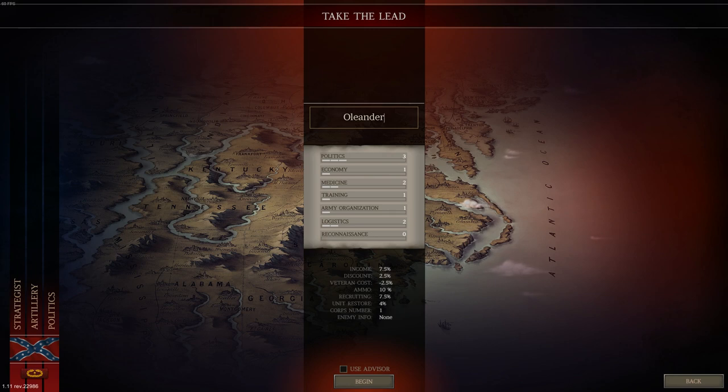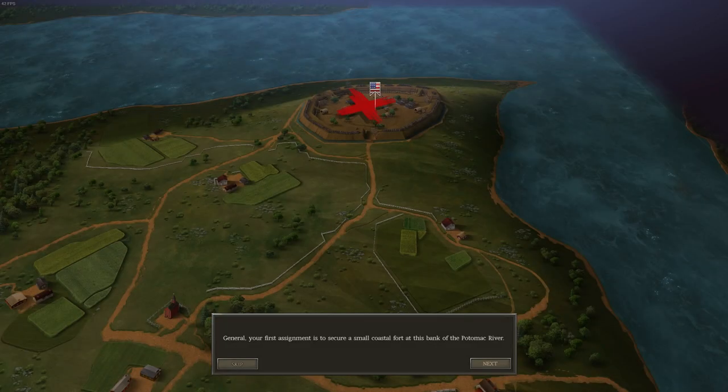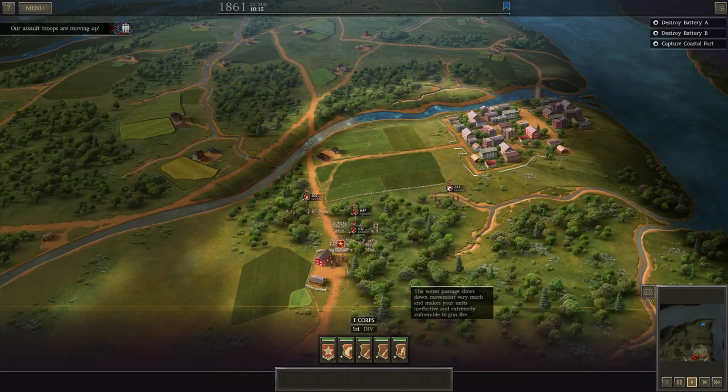So we have 1 corps. We don't need the advisor, so let us begin. Now it's going to throw us straight into a battle, and we're going to be attacking this fort. I'm not going to skip through this because I already know. And I've got it paused for just a second.